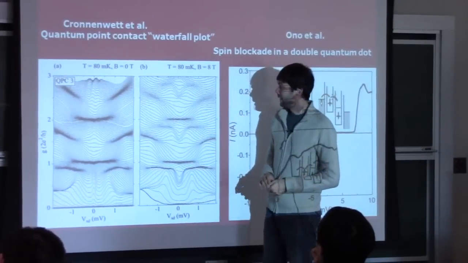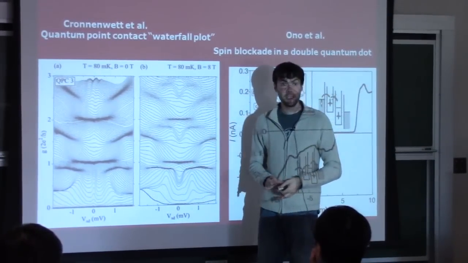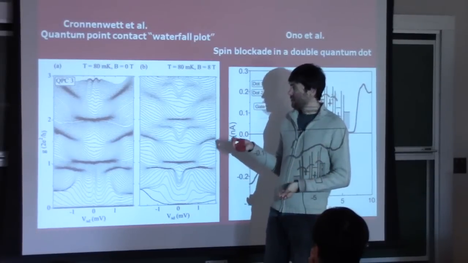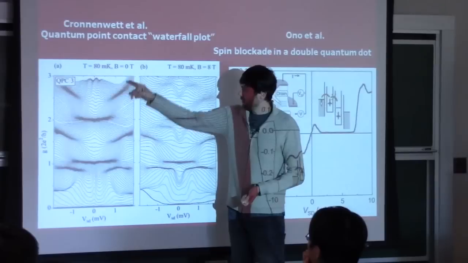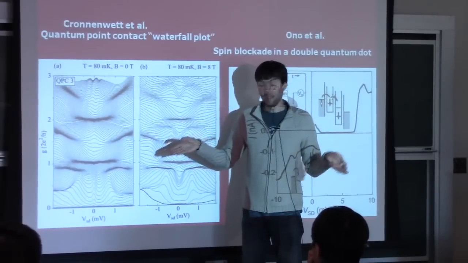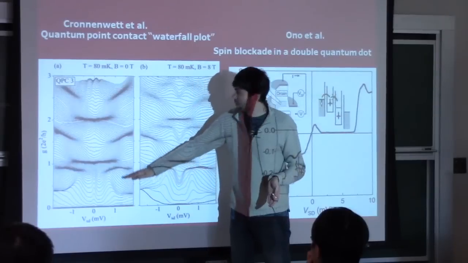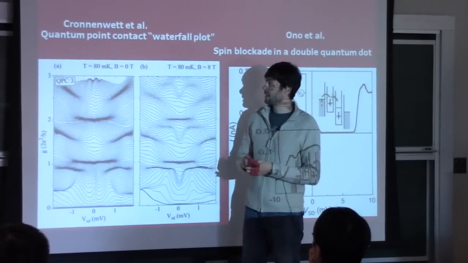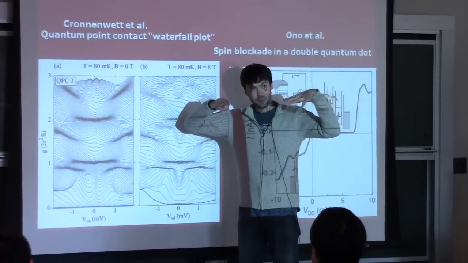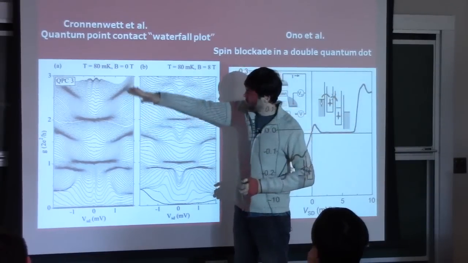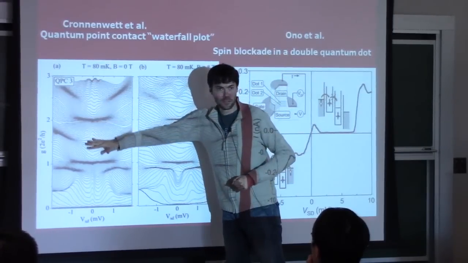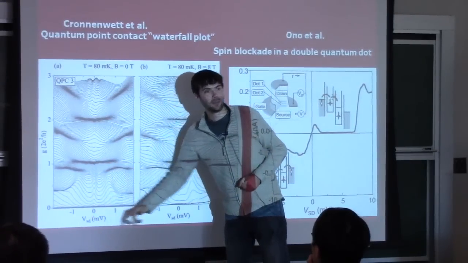And sometimes in this representation, you can see features that you otherwise don't see. What is interesting about this data is that the curves don't have any offsets. The data really does this as a function of some parameter. The parameter in this case is the width of the quantum point contact. So we change the size of the quantum point contact, and as we shrink the size, the IV curves fall down like water.